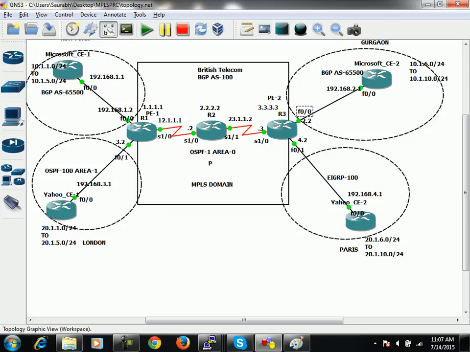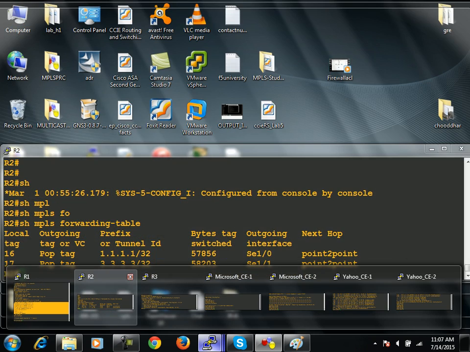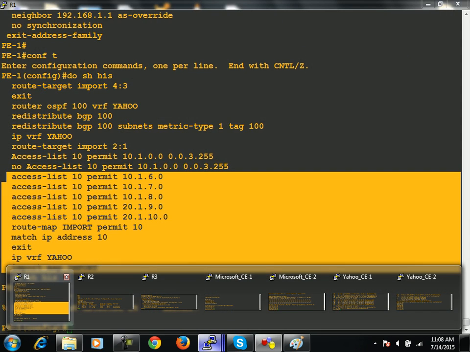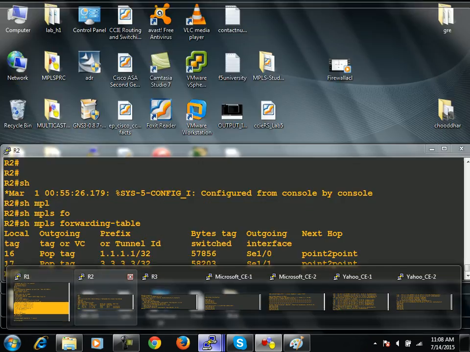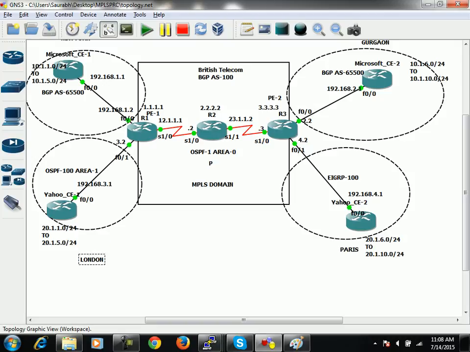See, even a default route can go through the VPN. Let's say this Yahoo London site has a default route.